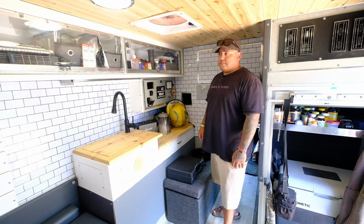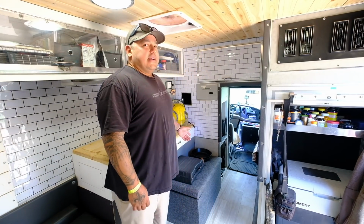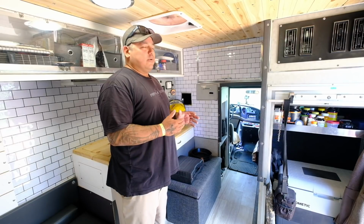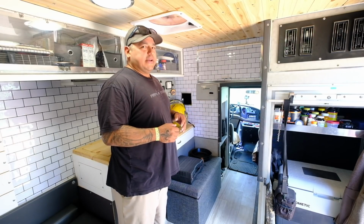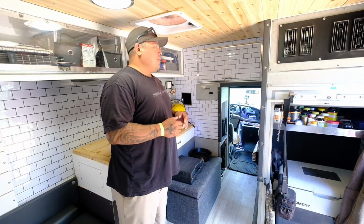And then over here I have a little storage container, and that was like a $30 Costco thing. It collapses and folds into the lid, because when you're living in a small space, things that you can put away in a small spot are really important.